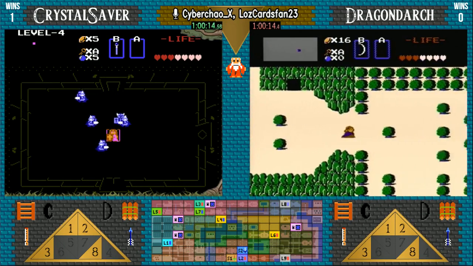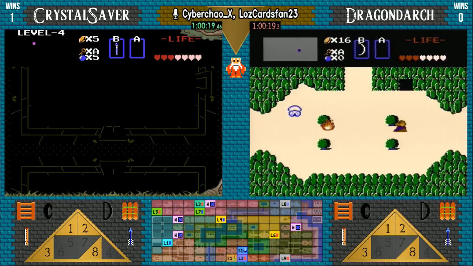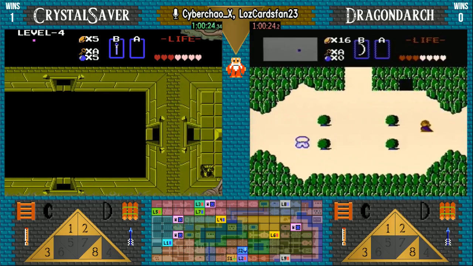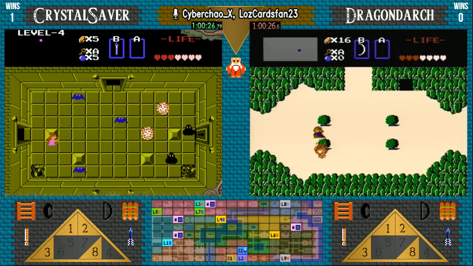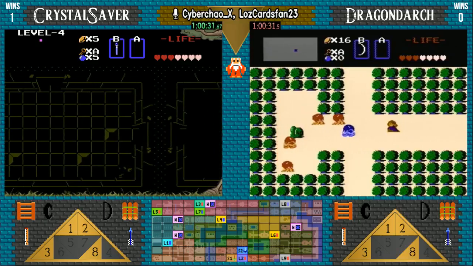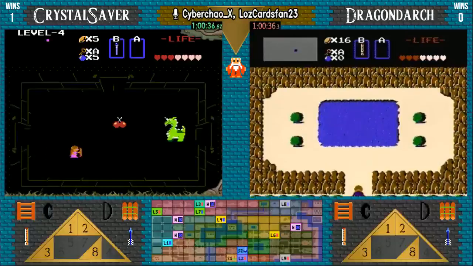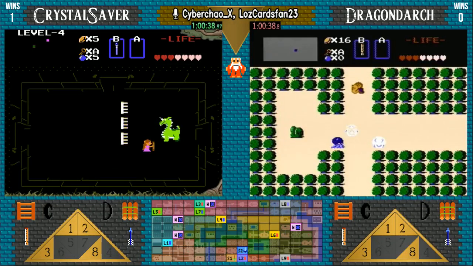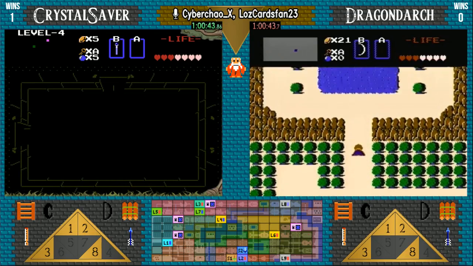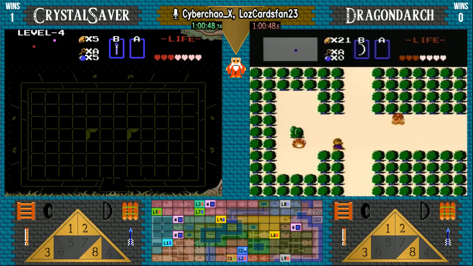So all Saver's got to do is get back to that room where he was, and he'll have a chance at finding out what his prize is going to be in level 4. And CrystalSaver is hoping and praying and pleading to the Hylian goddesses that it's the wand. Or even the bow. Bow would be nice too, because he's got the silver arrows. Both of these players do have the silver arrows. Yeah, though they're not exactly terribly flush with cash.